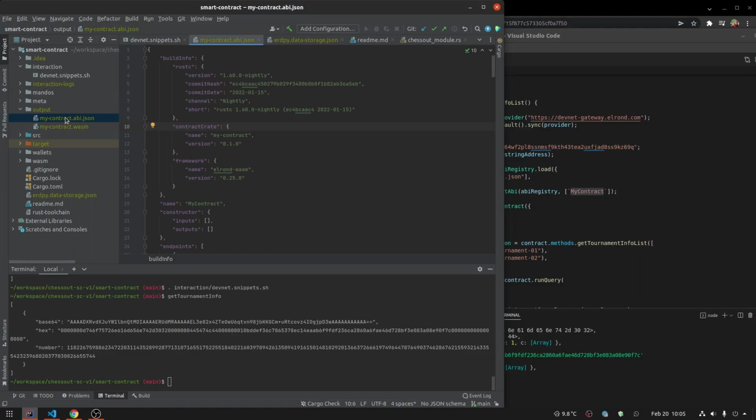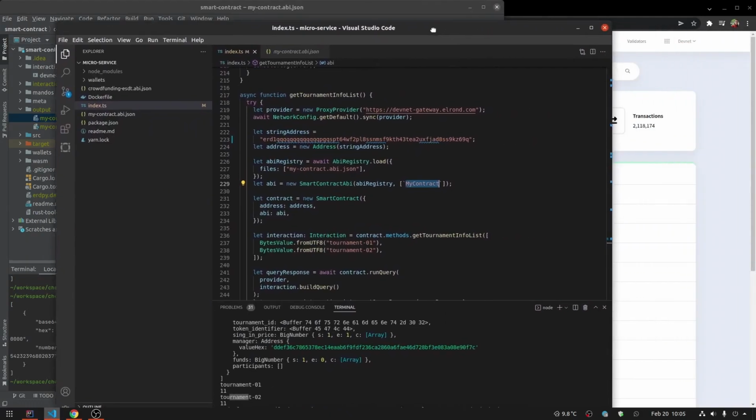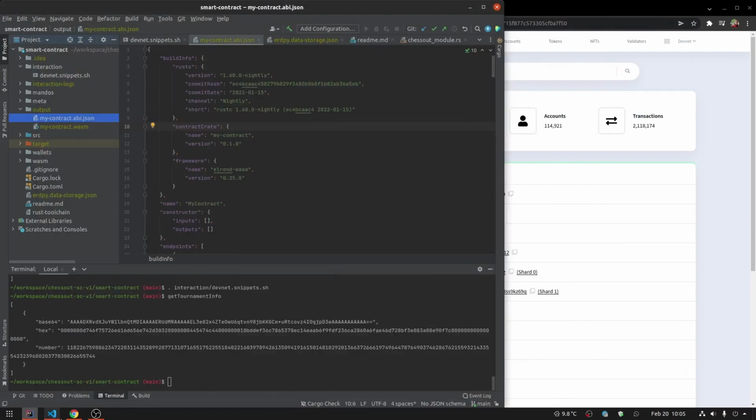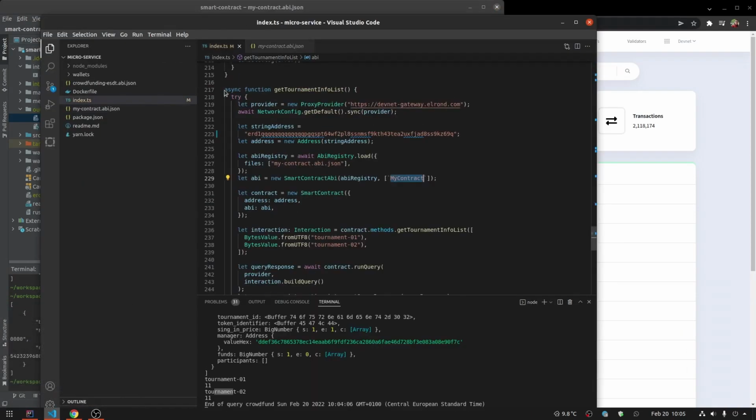If you go to the ABI, oh, actually I can show it to you. If you go to your ABI file, the name, that's where you get it. You set this in your Rust source code, but let's not deviate. Oh, sorry. Go back. So you're loading and creating an instance of this contract. You need to provide the address and the ABI smart contract API interface.